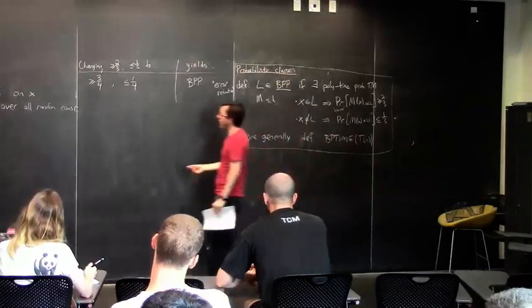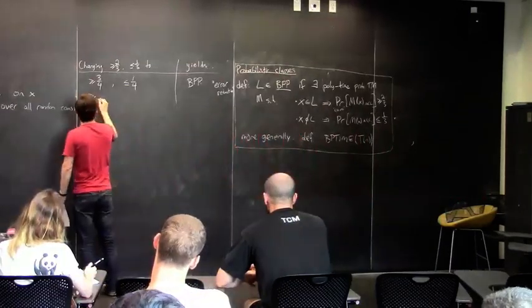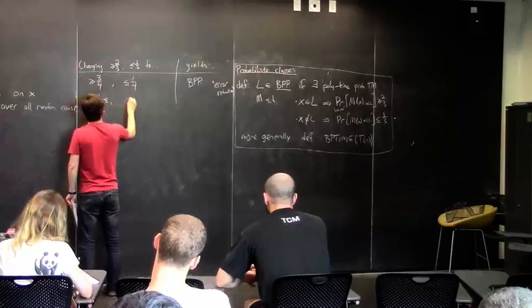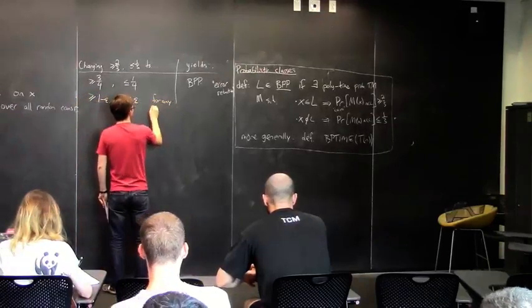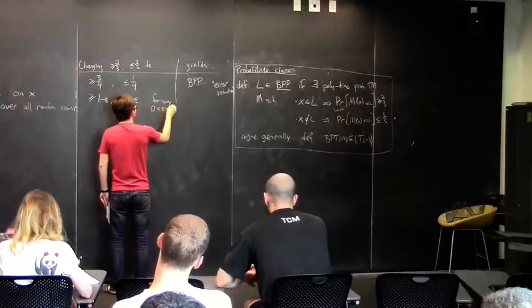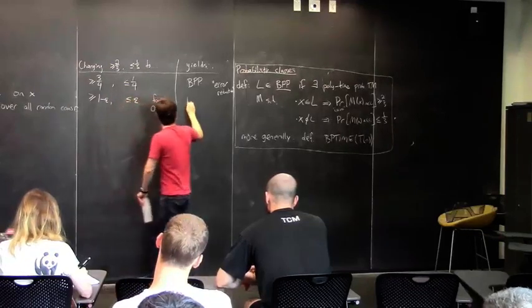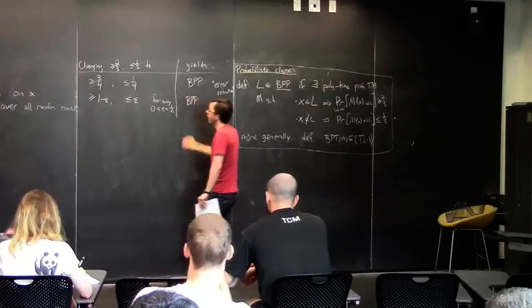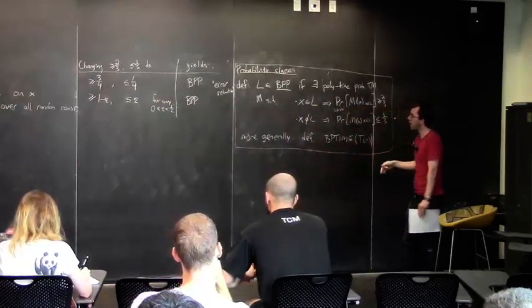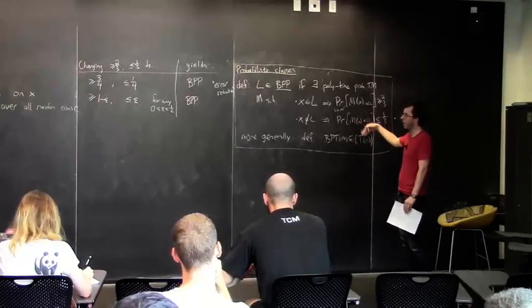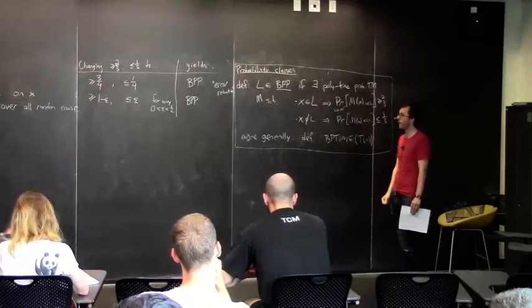So in particular, to generalize this a little, if we put 1 minus epsilon and epsilon here, for any fixed constant strictly between 0 and 1/2, you also still get BPP. As epsilon gets smaller, you're asking more and more of your randomized algorithm, but you can get it by just repeating a decent algorithm a few times and taking the majority result.